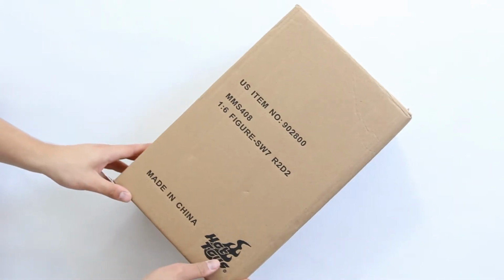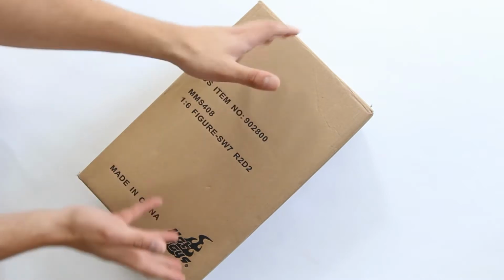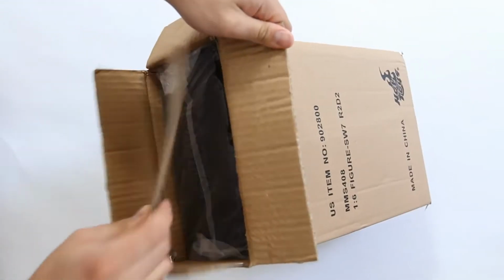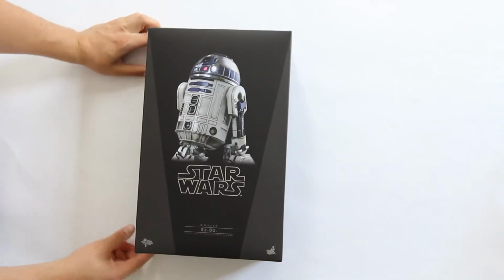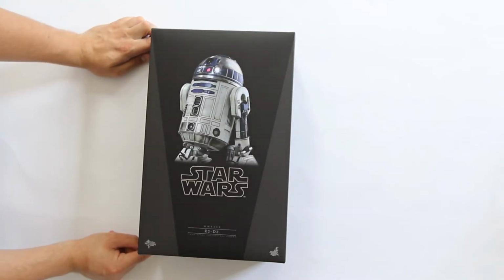And here we go, the R2-D2 Hot Toy. Well, this is the shipper box. I'm gonna take it out of it, so let's do it. So there it is, right there, the Star Wars Force Awakens R2-D2 action figure.